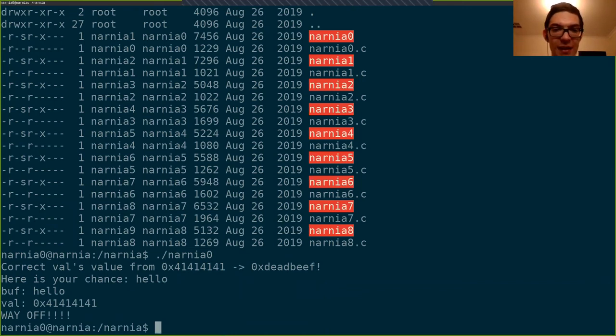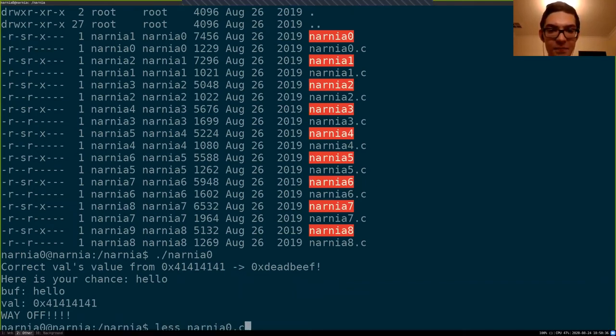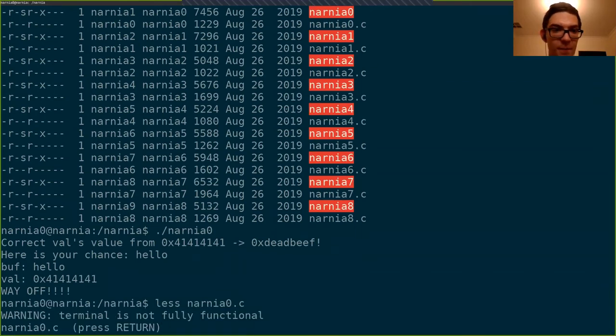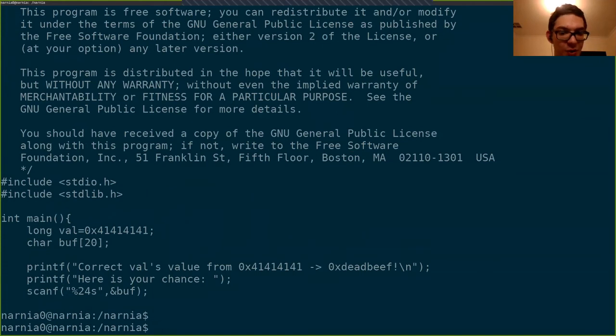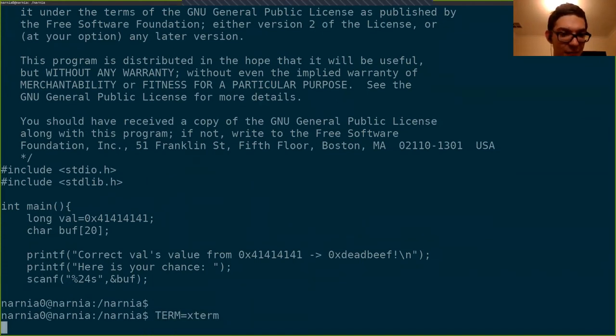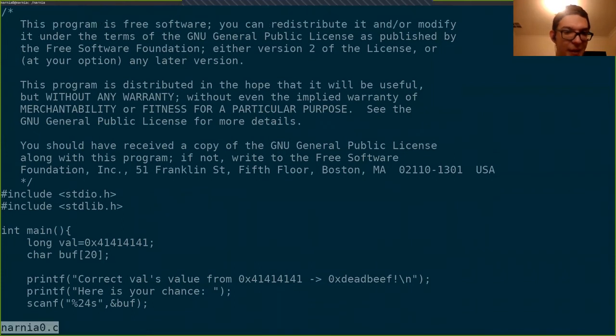Now we can use a text editor or less, just something to read the source code of this program. Sorry, due to the way my terminal is set up, I need to do this step, TERM equals xterm. Don't worry about that. It's just to make things look sane.